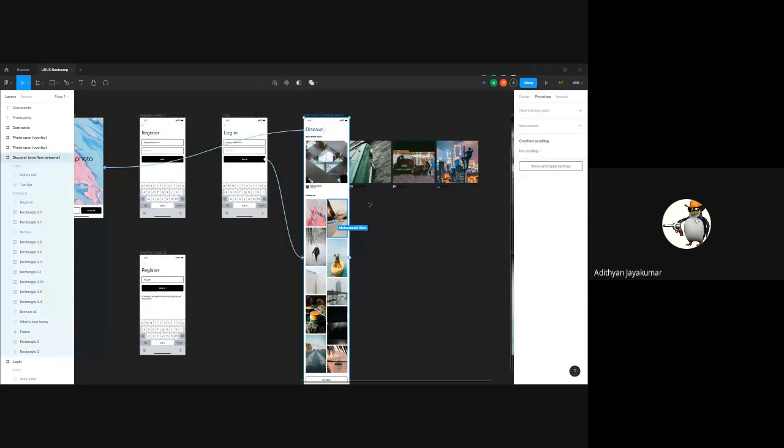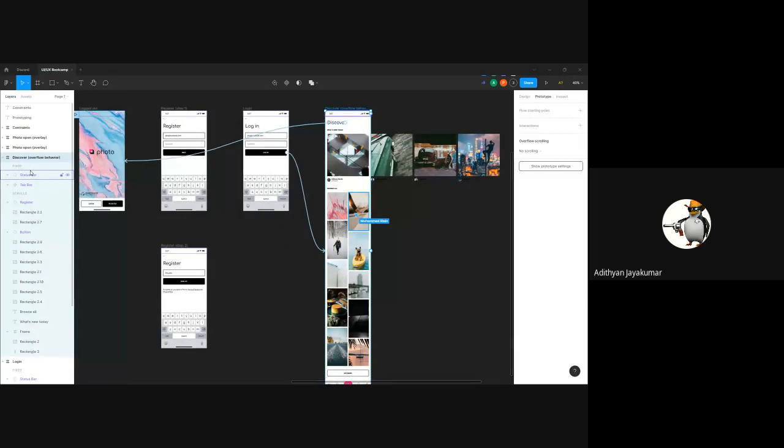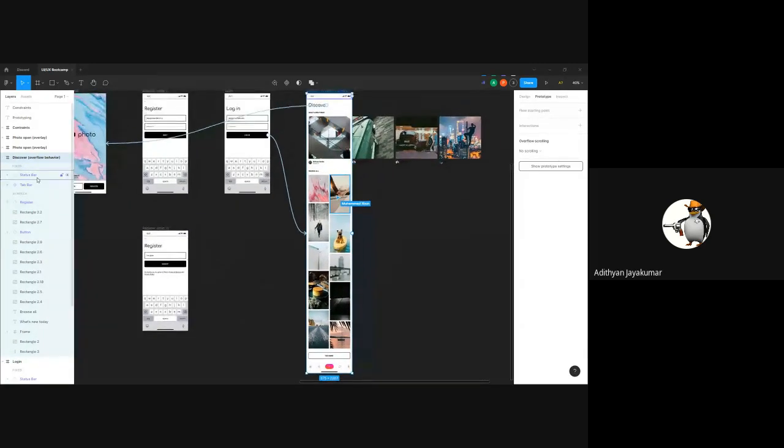And in this case, if you look to your left panel, you can see which elements in your display are fixed and which are scrolling. This is just a representation. You don't have to do it. Figma separates it so that you can make sure that there are static and dynamic elements on your screen.